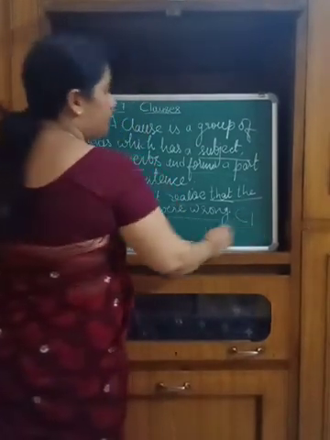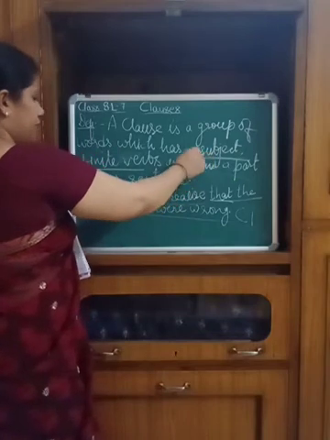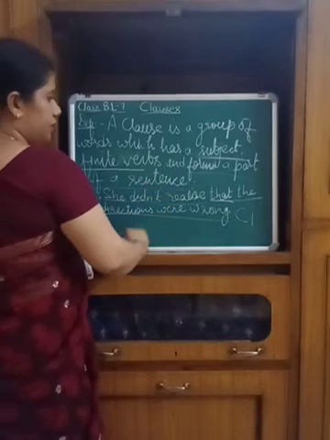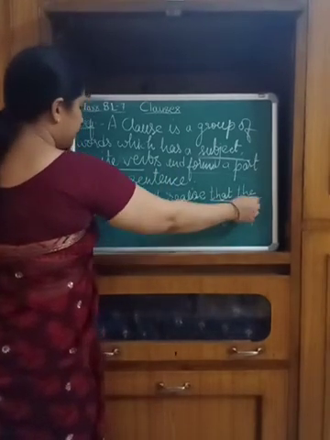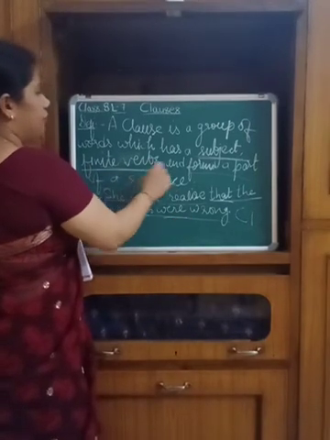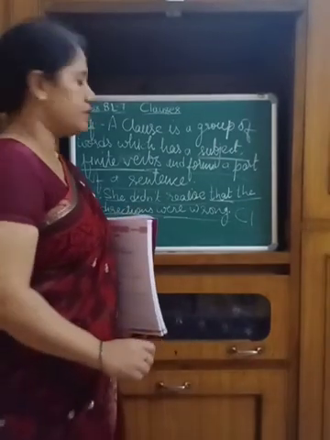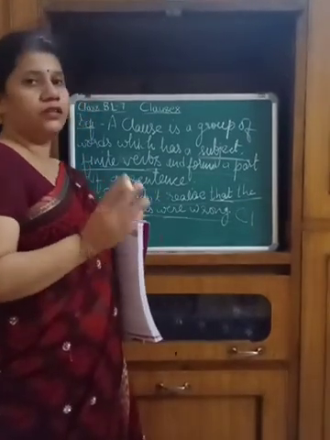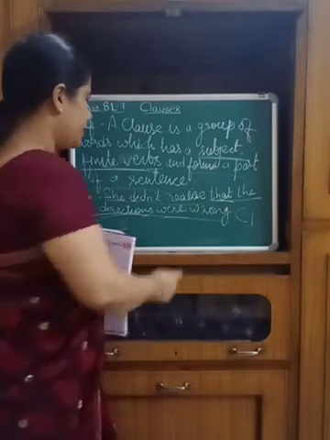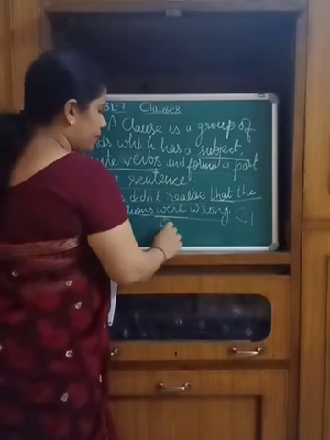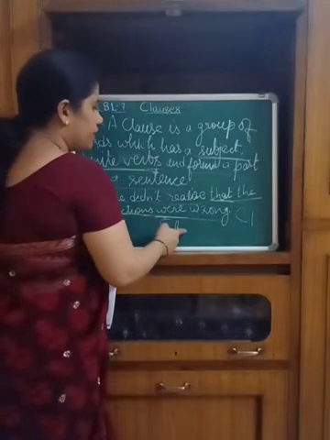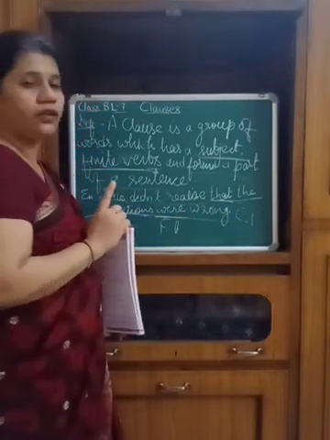Why is it a clause? Because I told you it needs a subject and a finite verb. What is the subject here, from the word that? The directions is the subject here, and the verb is the finite verb. Finite verb, you all know what it is. A finite verb is the verb that can change with a change in the subject or in the tense. So here the word were came, which is the finite verb, and the subject, the directions, is there. So here it is a clause, not a phrase.